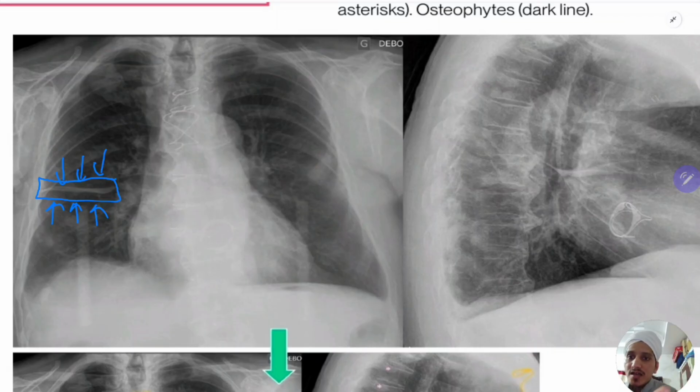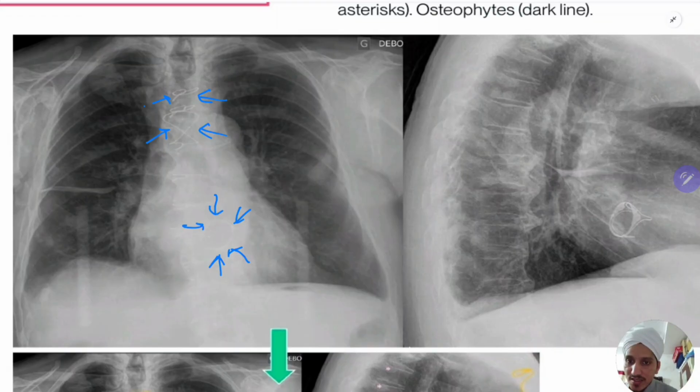Along with that, you can see some wiring-like things, metal wires, and here you can see a circular thing. This is the peripheral side. Whenever you read a chest X-ray, you examine the periphery and then you examine the center. This is the easiest thing you can do. So here you can see wires, and here also you can see a circle-like thing.